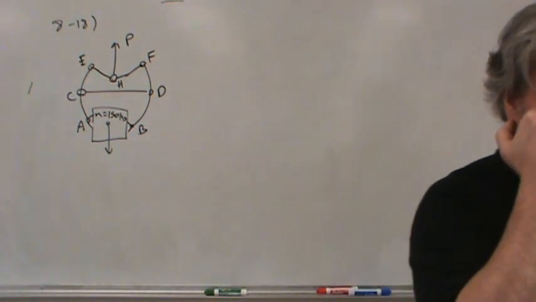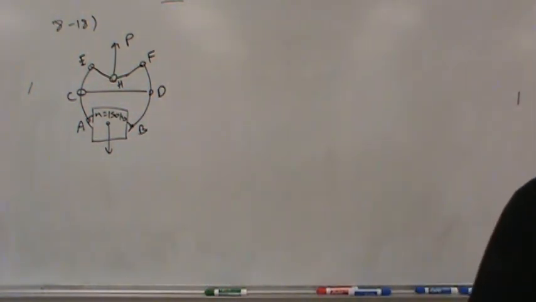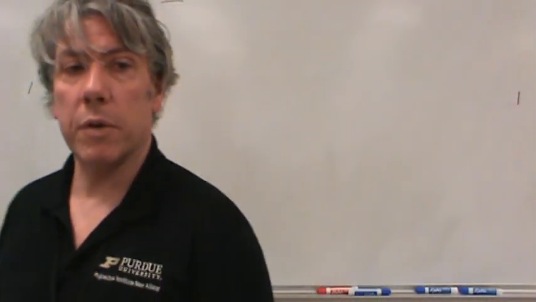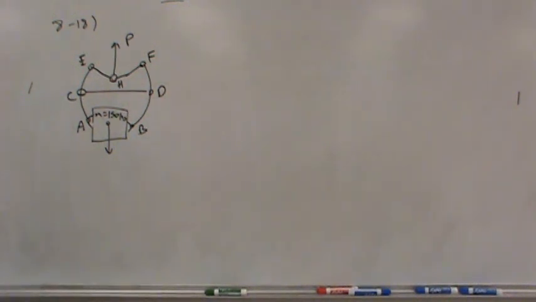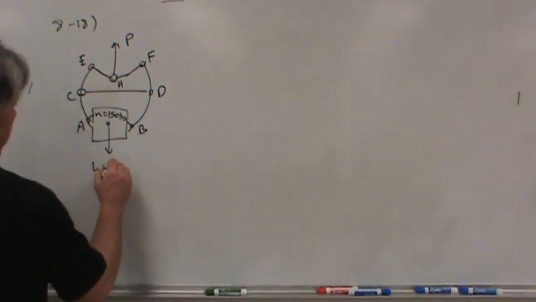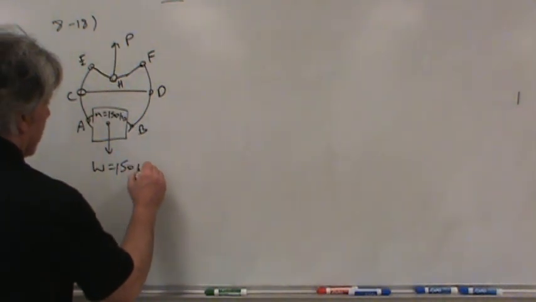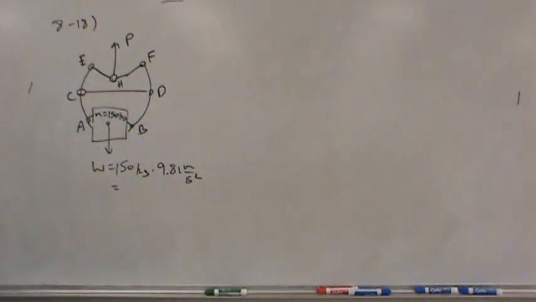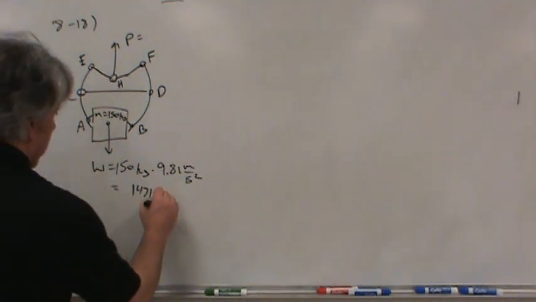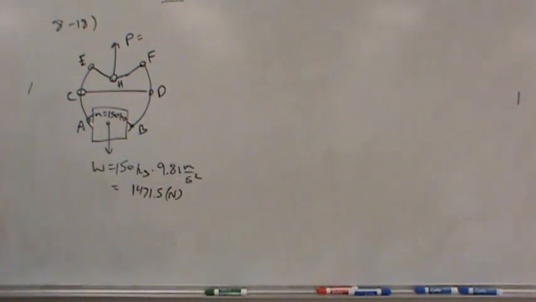How much weight is there? 150 times 9.81. Good, I was afraid you were going to stop at the 150. It's not 150 kilograms, it's 150 times 9.81 meters per second squared. In other words, in newtons, the weight is about 1,500 newtons. Not quite, because 9.81 is a little less than 10. But if you don't mind, go ahead and tell me what 150 kilograms times 9.81 meters per second squared comes out to, and that will be our raising force P. 1,471.5. Thank you. And those, of course, are newtons, okay?